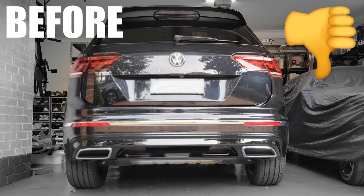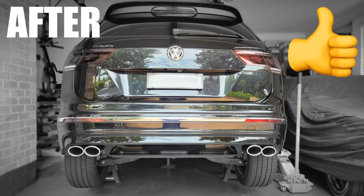Here's a before shot with my fake tips. Again, like I just said, you get used to seeing that, so you really don't think there's anything wrong with that. Once you start seeing TIGs with quad tips, you really know that these fake tips are a big no. Here's my TIG with the quad tips. Huge difference, I think. Really makes a big difference visually. Sound is, well, we'll find out what the sound is in just a moment. But here, tick, tick, awesome mod, looks fantastic.